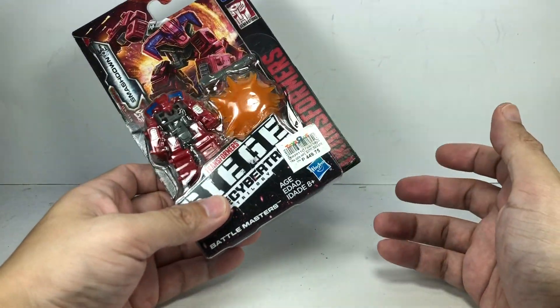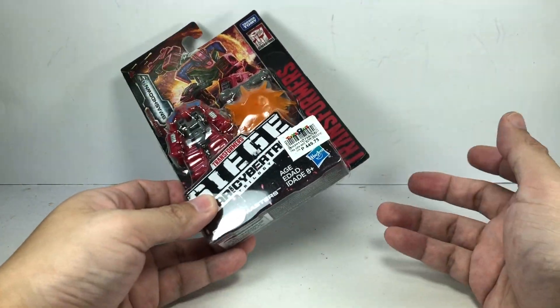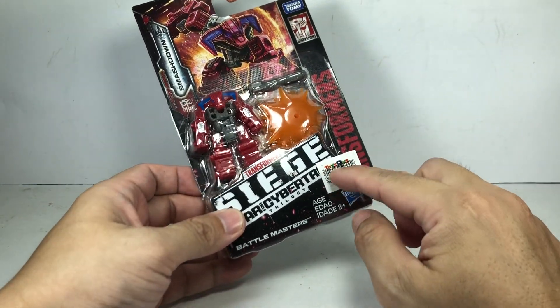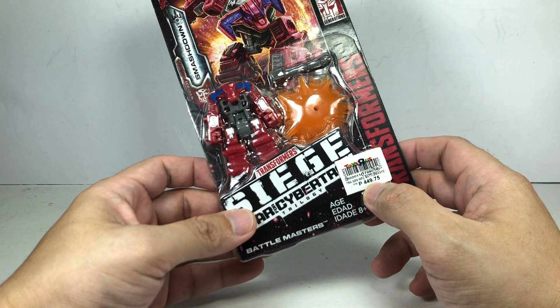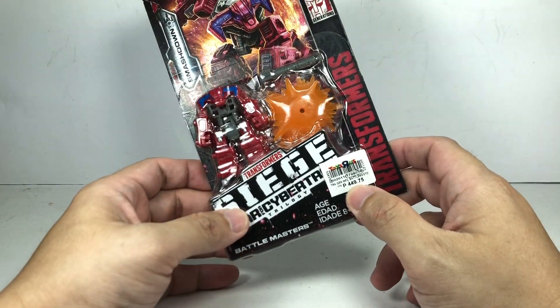I live in Manila, and here out in Manila, Toys R Us is still alive. It's just a franchise — it's not connected with the main original company in the US. They're just paying for the rights to use the name. It was originally priced at $9, but it went on clearance and I picked it up for $5.